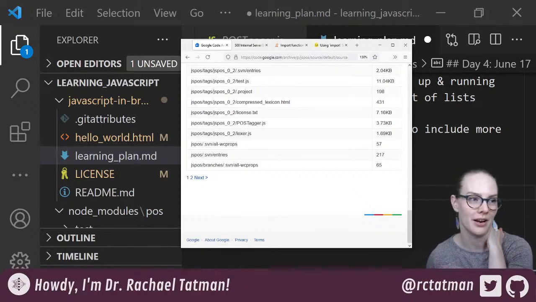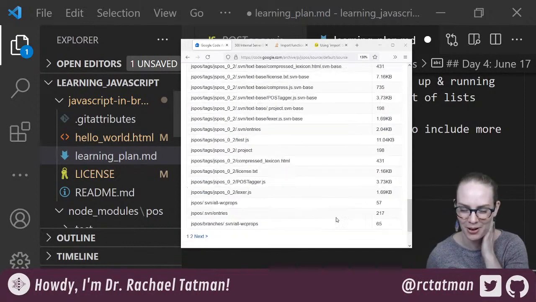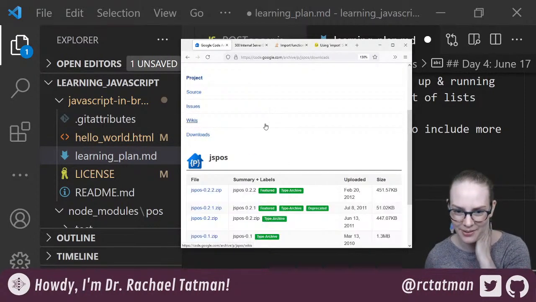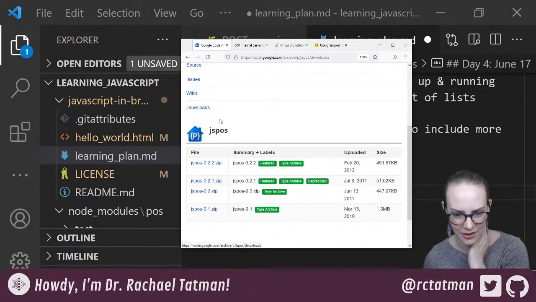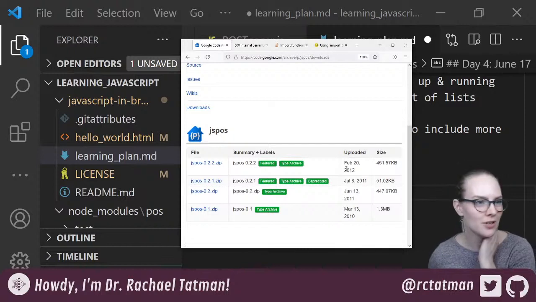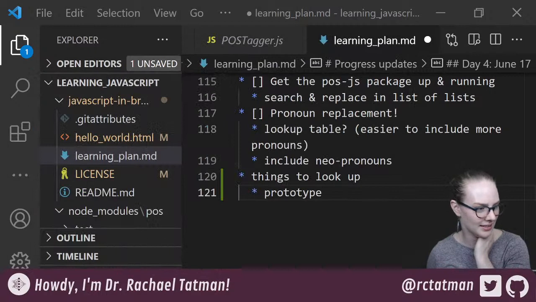And right now I am mostly learning about package management in JavaScript, and my current state of thought on it is that it is going to make me feel tired. And it's going to be sort of hard to do something lightweight just locally to see if I can get it working. Yeah, there's a download section that has a smaller package. Oh, downloads. There we go. Okay. And this is the most recent version from 2012, when I was just starting to get into NLP. All right, well, let's start that downloading and see what we learn from that, because that might be the simplest thing for us to do.